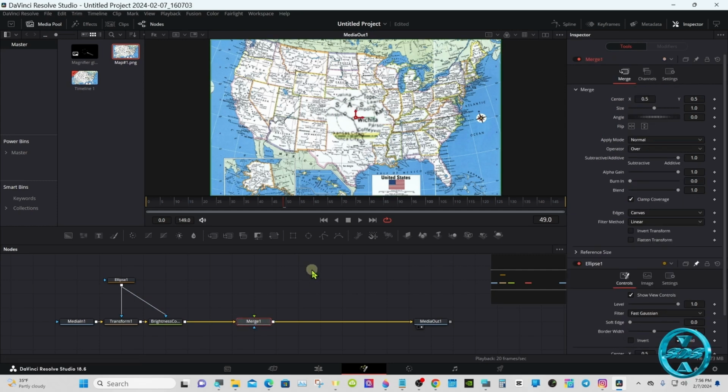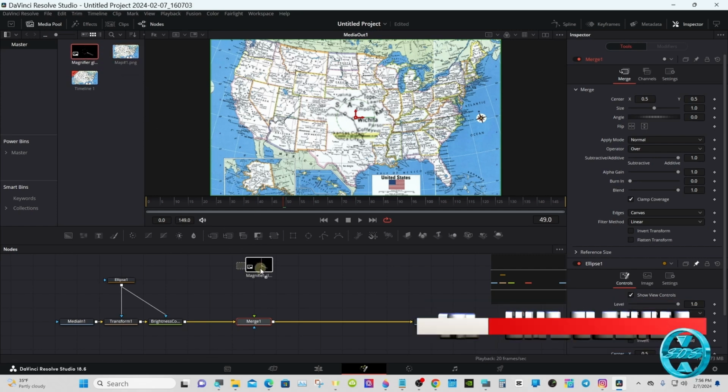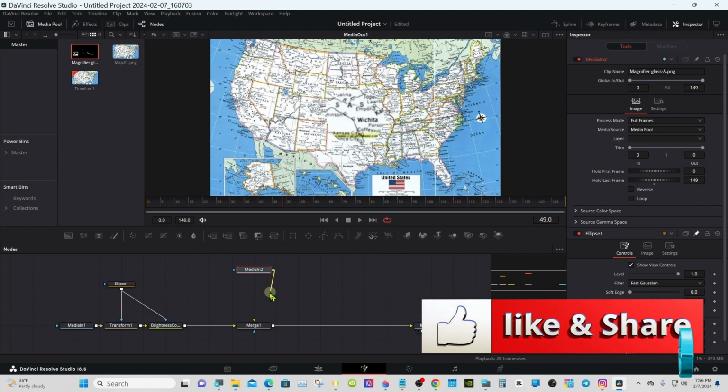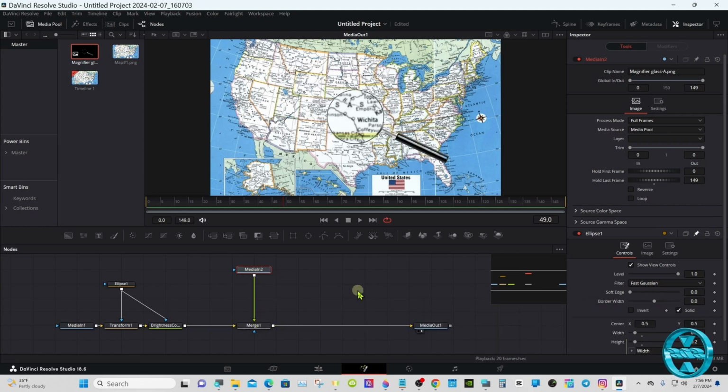Okay, to bring your transparent picture in, I recommend using a loader if you want to save this as a preset. If you bring the picture down, there, now you have your magnifying glass. It'll work just fine like this, but if you want to save it as a preset so it carries that picture along with it for other projects, you need to bring it in with a loader.